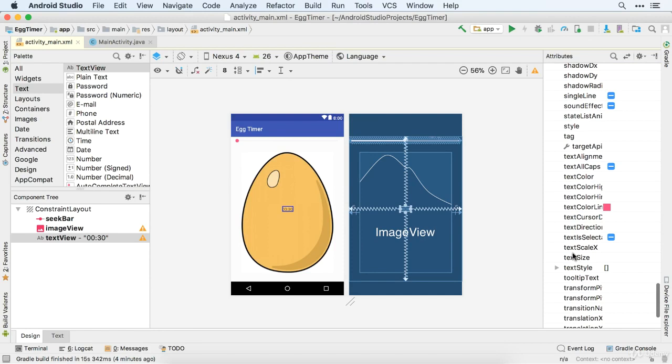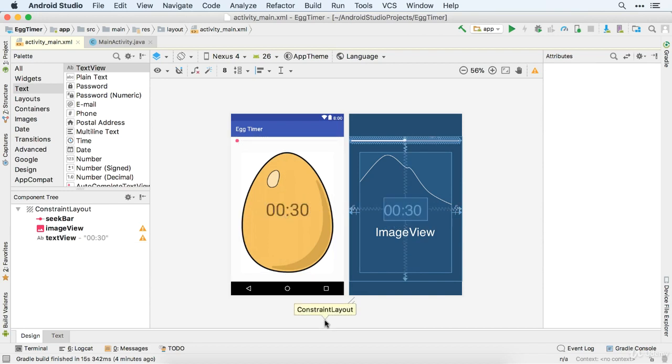We'll find text size here, and it's totally up to you. Let's see what something like 36 looks like. That's a little bit bigger, but we could even go bigger. Let's see, for example, what 60 SP looks like. Yeah, to me that looks pretty good. Again, it's your discretion, you get to choose how that looks, but it looks pretty good there.